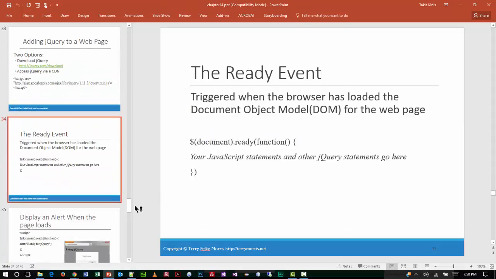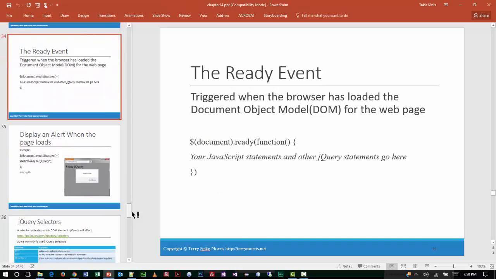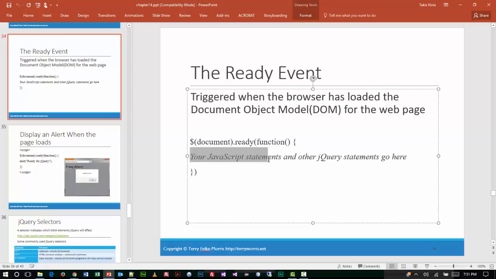The way that you leverage jQuery is you use what they call the document ready function that basically says, as soon as the document loads, do this jQuery or do this JavaScript. And the thing that you should notice here is it says your JavaScript statements and other jQuery statements go here. You can intersperse, you can do a jQuery statement, you can do JavaScript, and you can do some more jQuery.